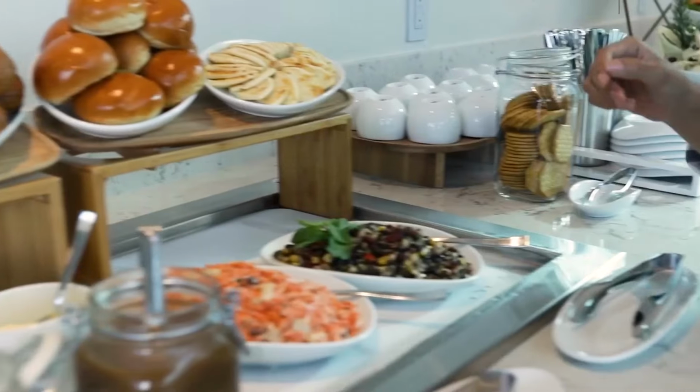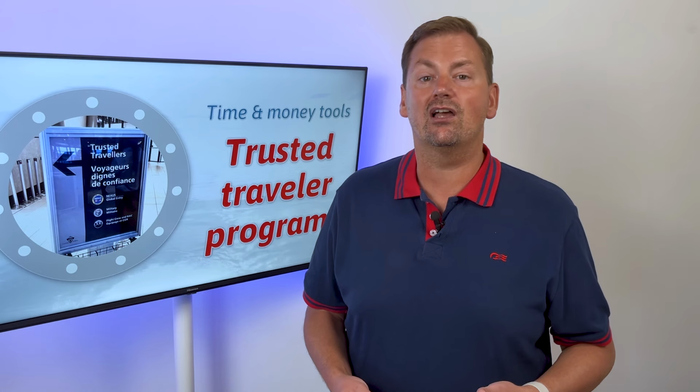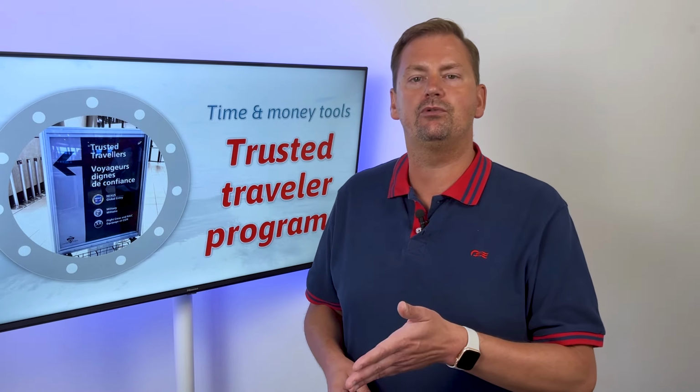If you have a credit card that includes airport lounge passes, you can use that extra time to relax and have a free drink and snack before your flight. Some credit cards even cover the cost of the application fee. When my Nexus card came up for renewal after 5 years, all I had to do was pay the $50 renewal fee online, and it was valid for another 5 years.